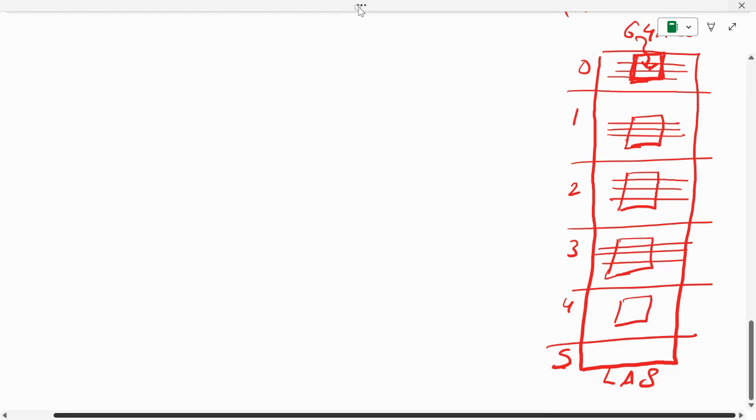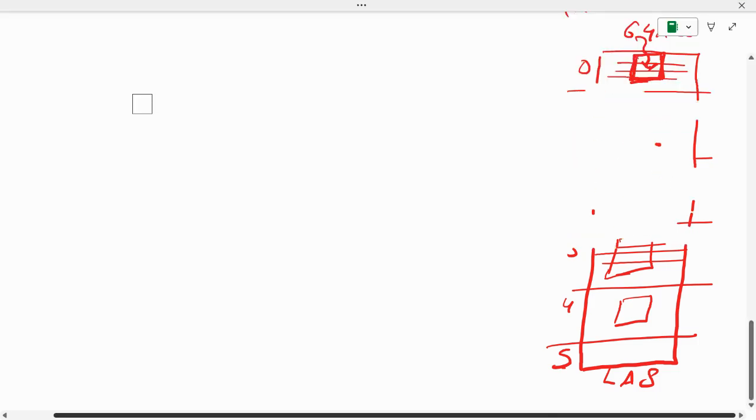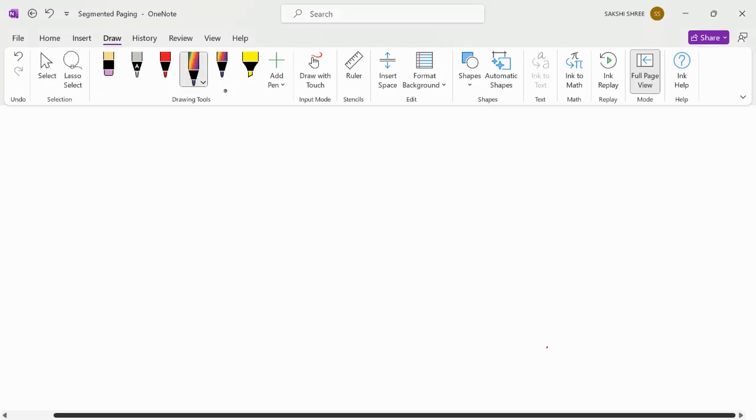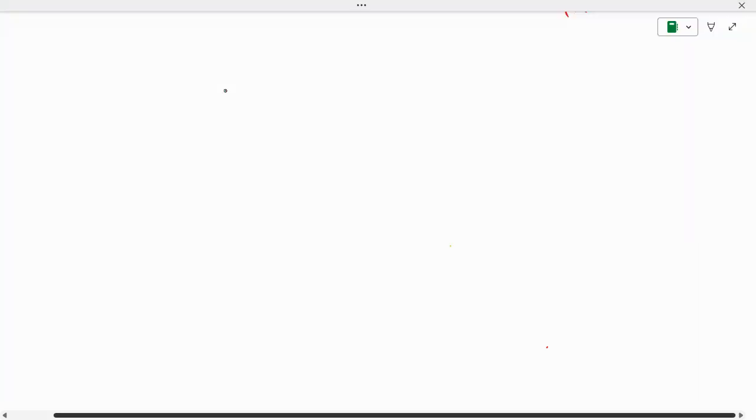Let me redraw this diagram again so as to show the various segments. So let's say we have the LAS of a certain size, and we have all our program stored in this LAS in various segments.